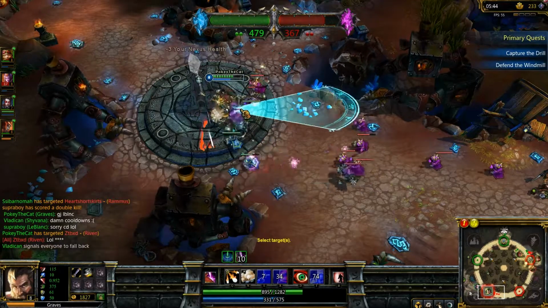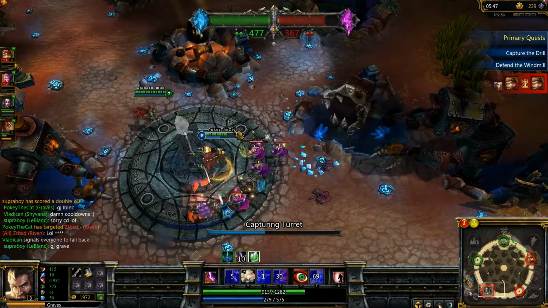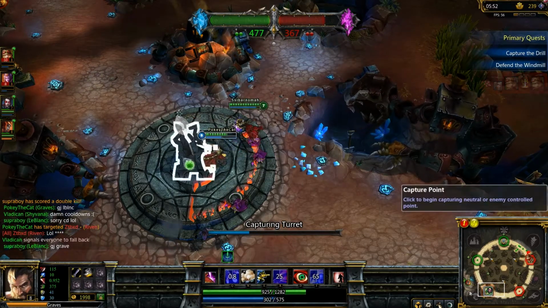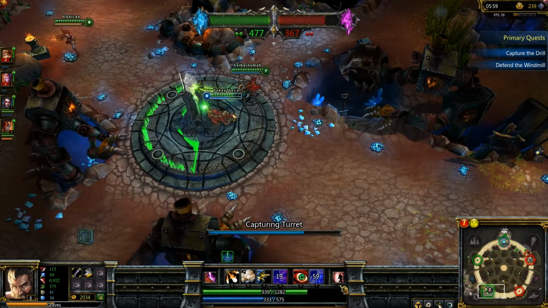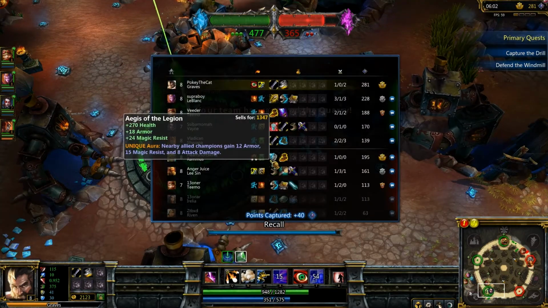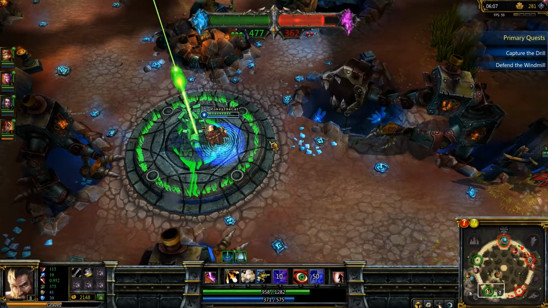I was trying. Man, these things were tearing me up. 1-0-2. I mean, what am I doing? I know, not good. I still don't know what I'm supposed to get and what I'm not supposed to get. So let me go and capture this point. Your team has captured a quarry. I'm going to try and get up there. Okay, what do they recommend next?